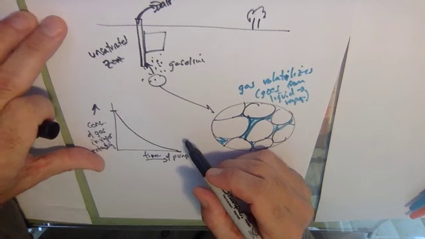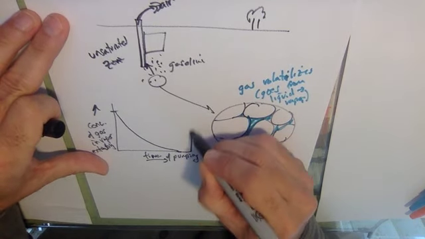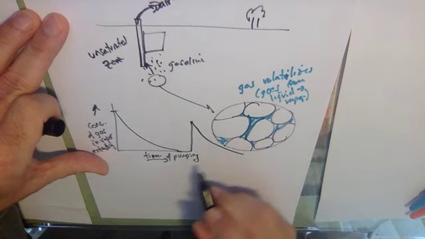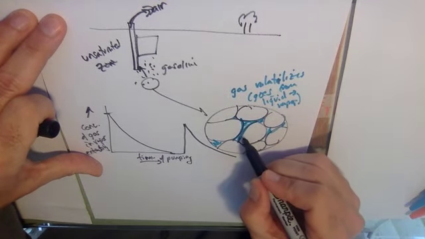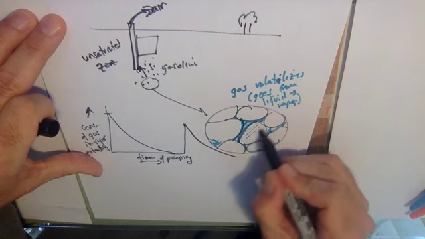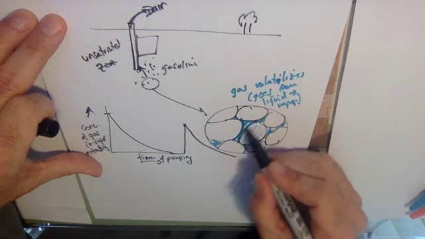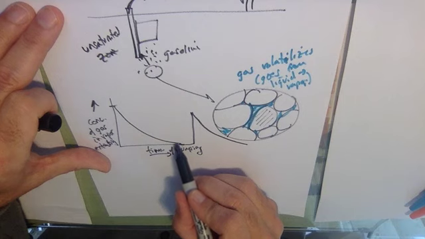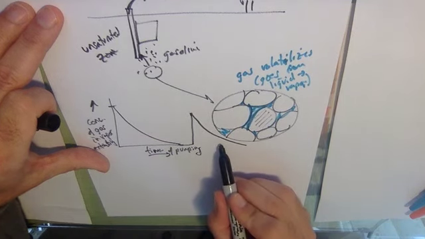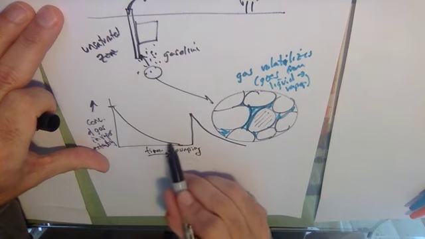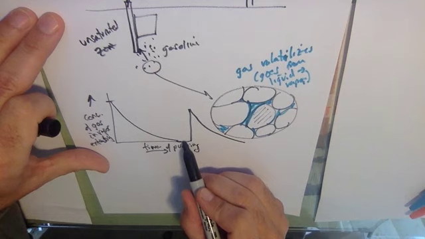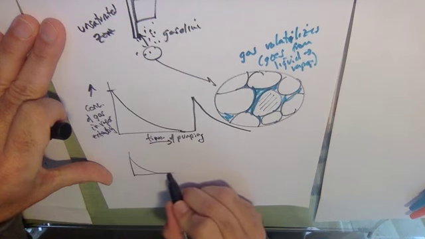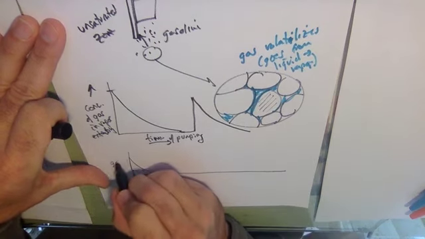And you turn it off, and you go back a few days later, and you turn it on again, and the amount of gasoline in the vapor is really, really high. And you pump it down over time, you turn it off. So what's happening basically is that this gasoline is clinging to the edges of these grains, and it doesn't want to come off. And so in order to get that last bit of gasoline out of these things, it's not a simple following of this exponential decay. You need to pump and pump and pump. So to draw it maybe more realistically, it's going to look sort of like this.